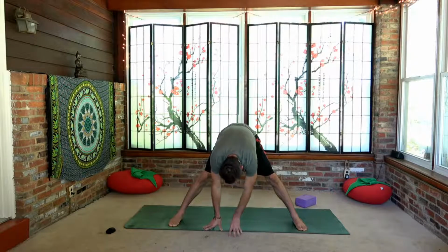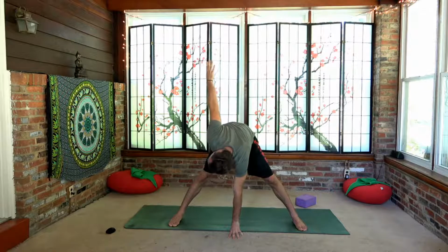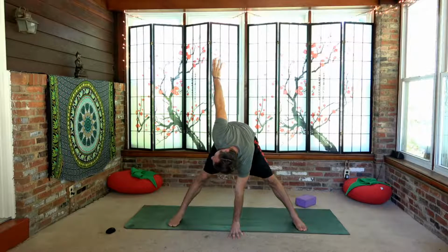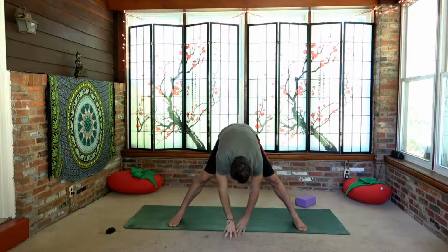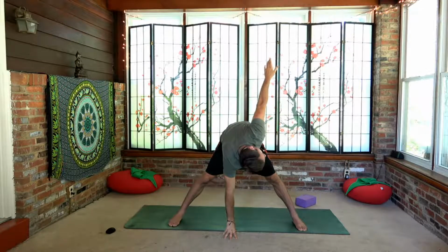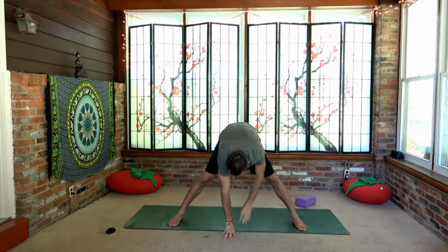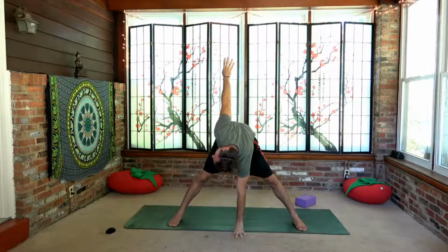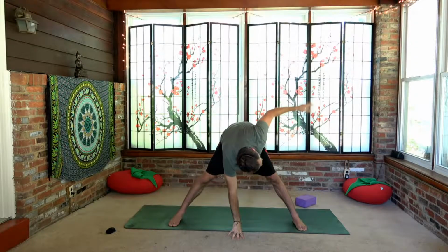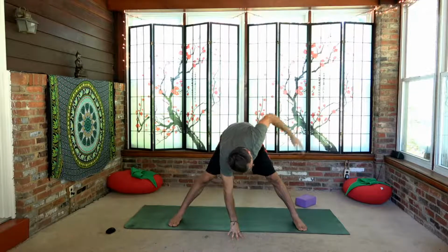Let's take the left hand to the mat, left fingertips down. Reach the right hand up to the sky. If you want to place your left hand on a block, go for it. Draw the hips in, press the hips back. And then switch. Right hand down, left hand to the sky. And switch. Yes, and switch. Good, and take the hands down.